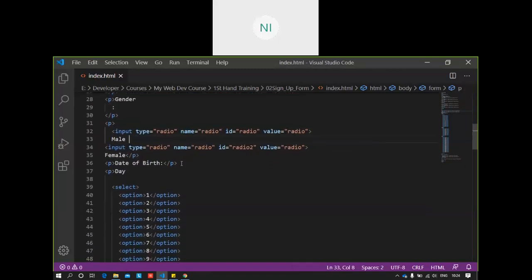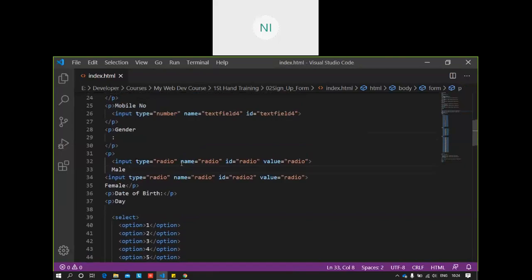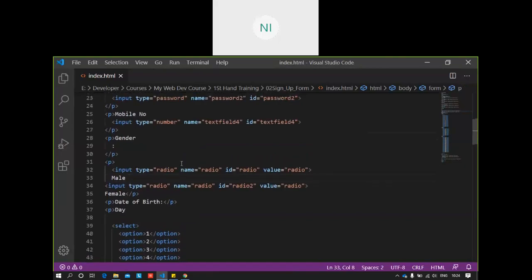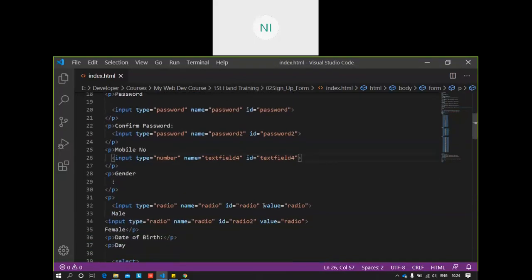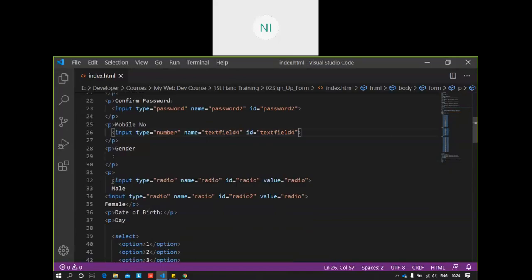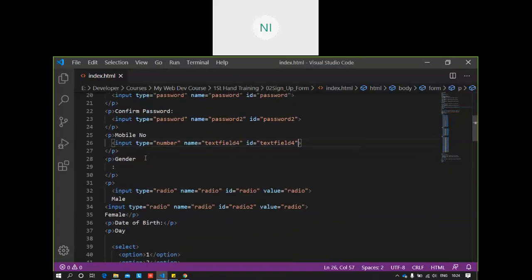Yeah, and just one thing I want to stress here. In all the other input types, I never specified something called value, right? That is because in all these other types, you enter data into that field, but for radio, it's just a round button, and when you are sending data to the server, you just need to check if it is checked or not, and you don't know which value it is. So that is why you provide it here. The value should not be radio. The value should be male and female, right?